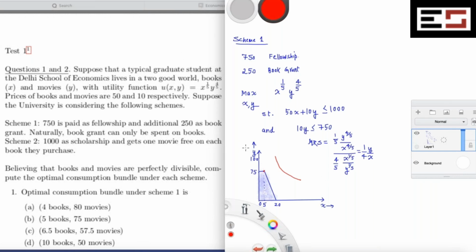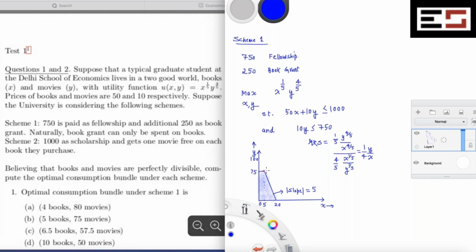Okay, so let us do that. Let us check, at this point, how is the indifference curve going to look? Whether it is going to be flatter or steeper compared to this line, basically. This is the line that we are going to compare it with. Okay, what is the absolute value of the slope of this line? Let's just check that out. What is the absolute value of the slope of this line? It is 5, right?